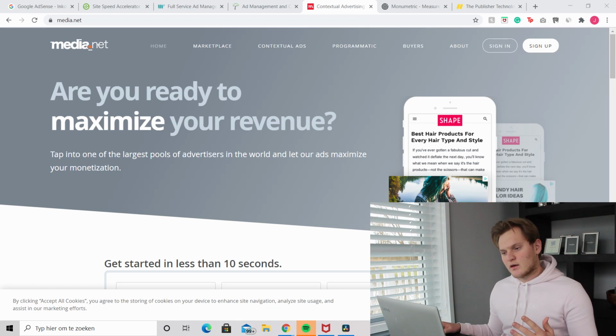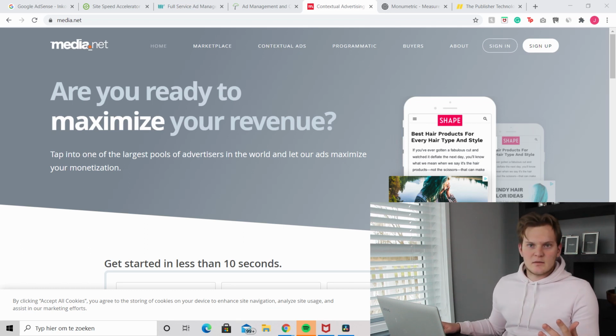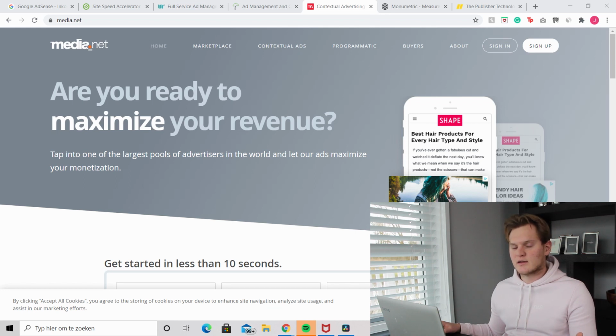But yeah, media.net just isn't it for me. It's most commonly seen as an alternative or a supplement to AdSense, and as I said before, AdSense is already skipped, so I would personally just not really use media.net. The one benefit of media.net is that you can use it in combination with other ad networks, but we're talking about pennies here.